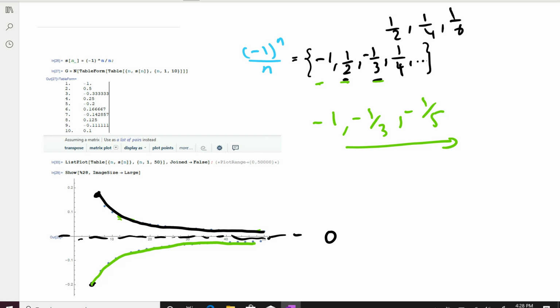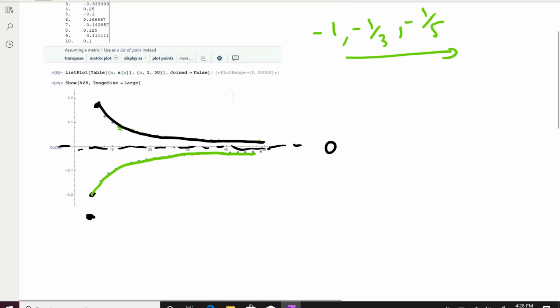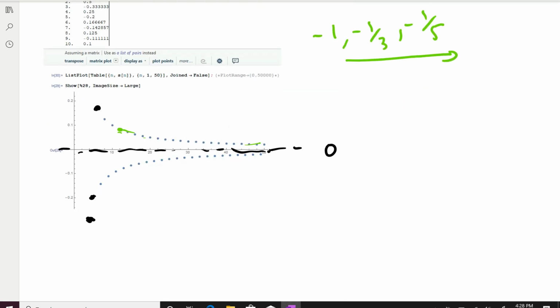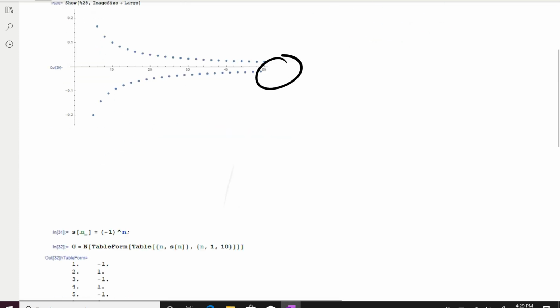So hence again, this is a convergent sequence, even though it's neither increasing nor decreasing. This is an example of an oscillating sequence which is convergent. Look at the picture, look at the behavior, see how the terms of the sequence are approaching 0. That's what you call convergence. Now at this moment I have to give you an example of an oscillating sequence which is divergent. So let's look at that.